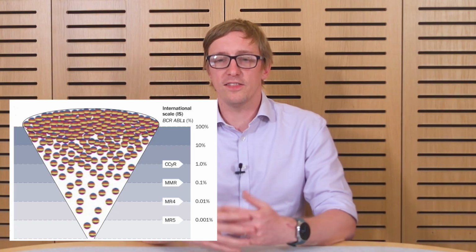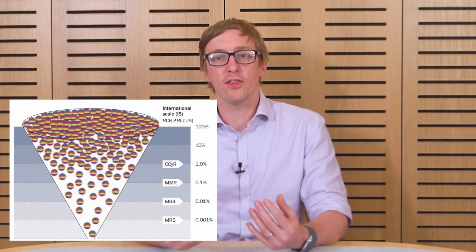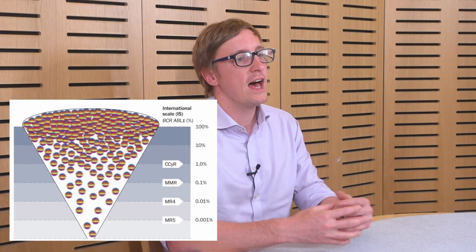Now, back in the old days where we did lots of bone marrow biopsies in patients with CML, we would look for the amount of Philadelphia chromosome that was still there. And we always did that on 100 cells. Now, that's why if you're less than 1 in 100, so you're less than 1%, that was always called complete cytogenetic response. And nowadays, when we're just testing your molecular response in your blood, the equivalent of that on molecular testing of 1% is what used to be called complete cytogenetic response, and actually we still call that CCyR now.